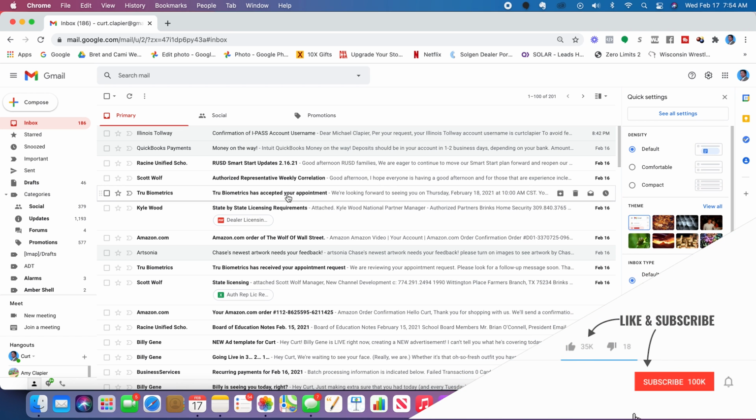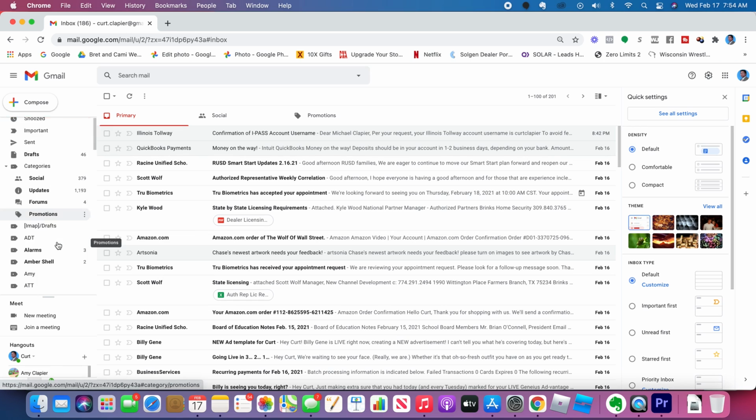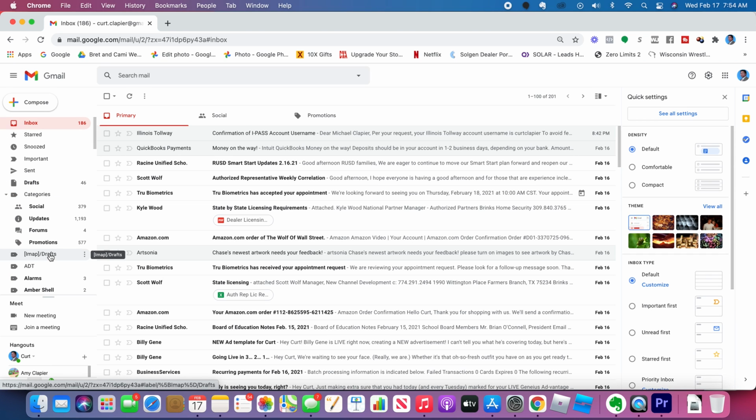All right, let's organize our emails here so that our inbox doesn't look all messy like this, okay? You can see mine's somewhat organized, but I've gone kind of crazy with the labels. I'm going to show you how to clean that up a little bit, too. That's why I used this email account, so I can show you. We're going to keep things organized with labels and move things into the appropriate folders.